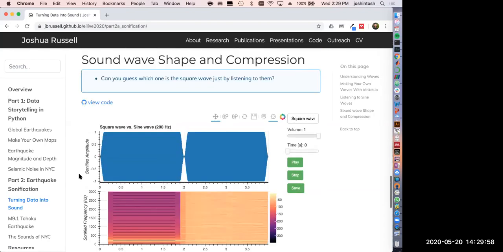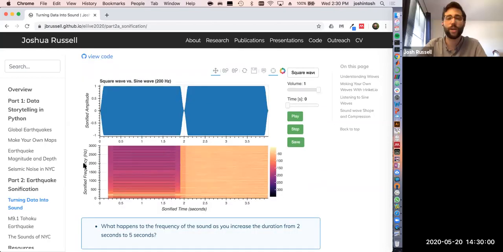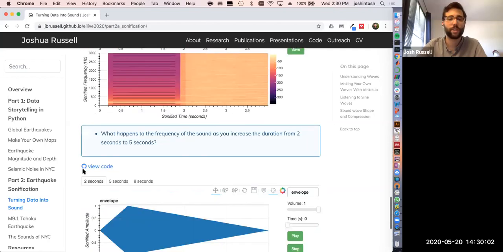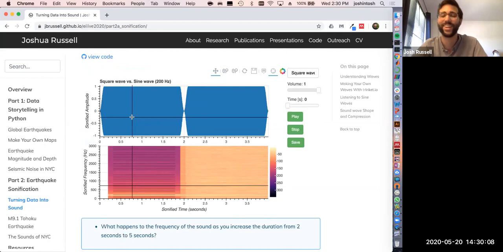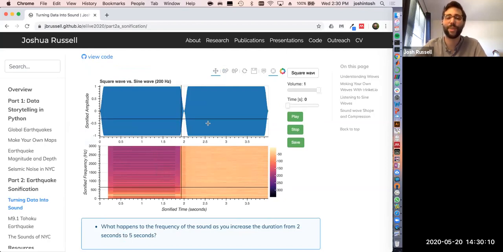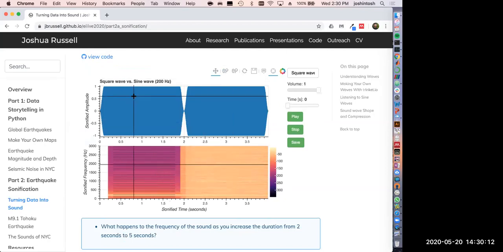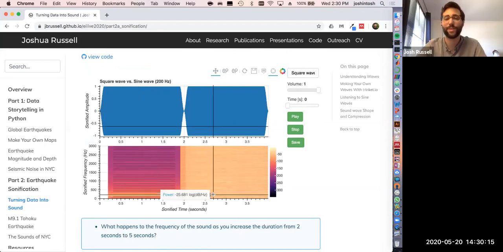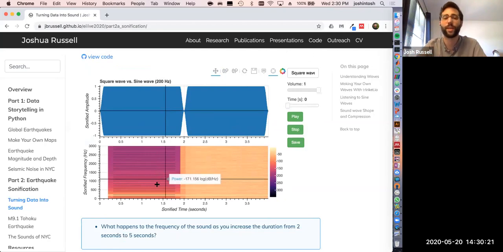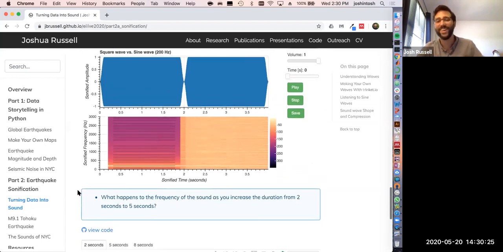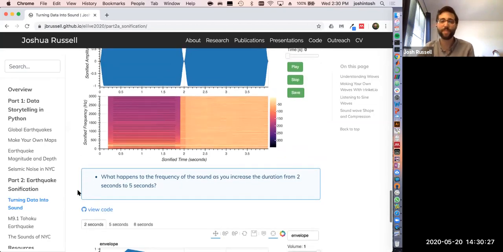Yeah. So I think I will let people explore this one on their own because it actually is very loud. I would warn you ahead of time, but basically on the left side is a sine wave and on the right side is a box wave. They have the same shape, but one's a box wave, the other one's a sine wave. So you can explore that on your own if you would like to.